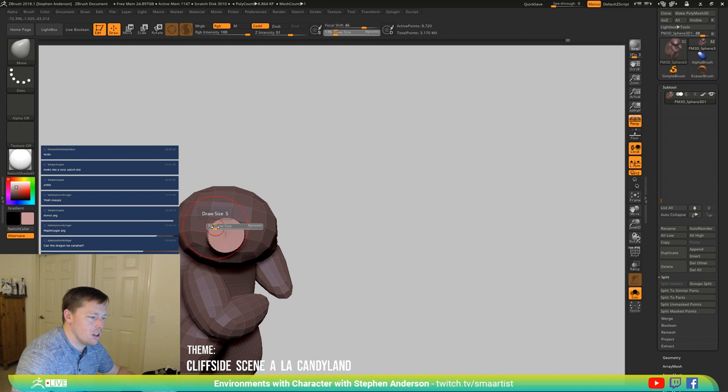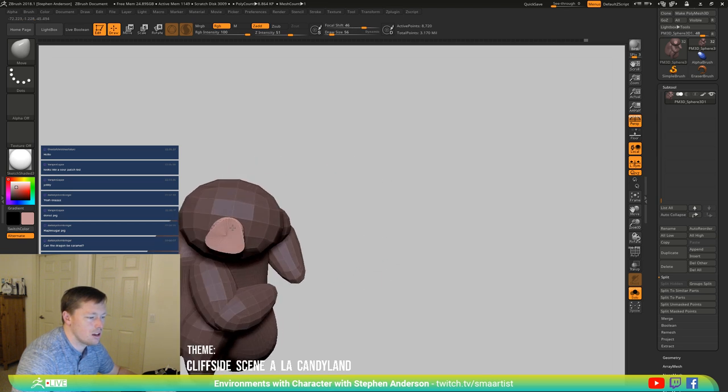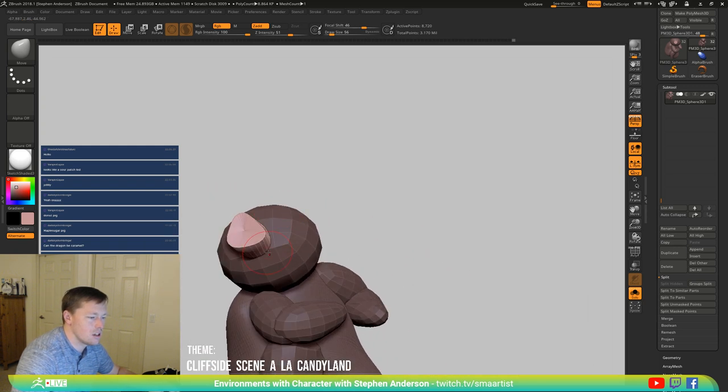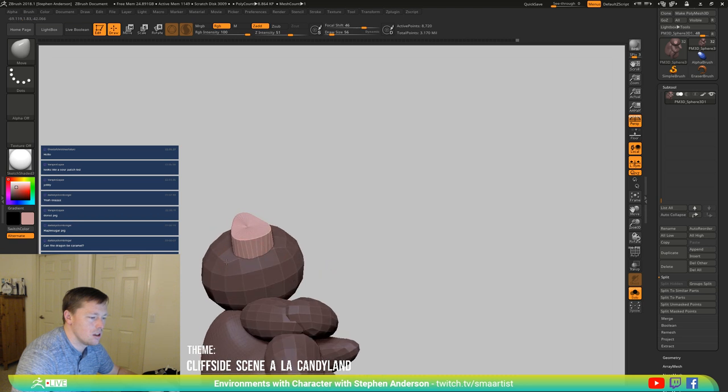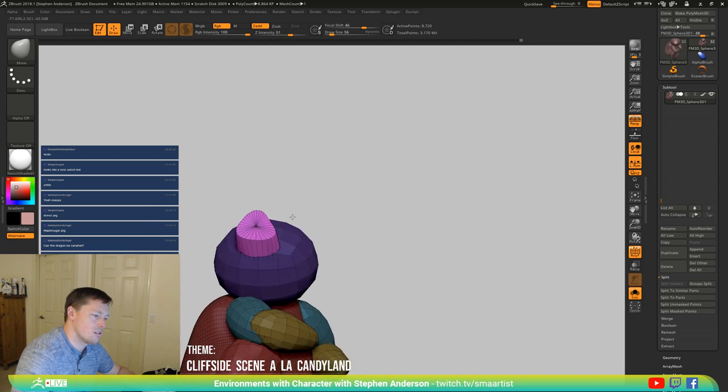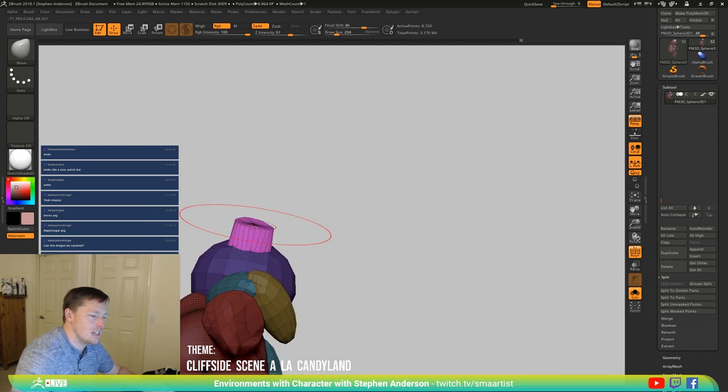I don't know if I'll go through and actually design the pig on ZBrush Live or not. That's something we'll have to see. But we're at least going to get an idea of what we want from this.